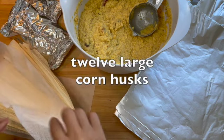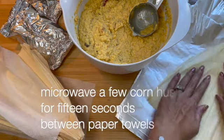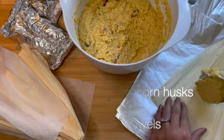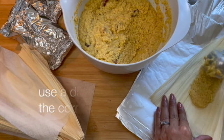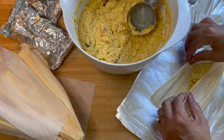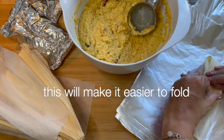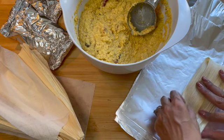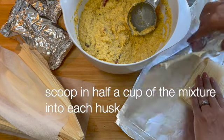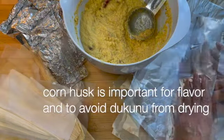Now we're going to stuff the 12 large corn husks. Microwave a few corn husks for 15 seconds between paper towels. Use those same paper towels to keep the corn husk from drying out. This will make it easier to fold. Scoop in half a cup of corn mixture into each husk. The corn husk is important for flavor and to avoid dukunu from drying.